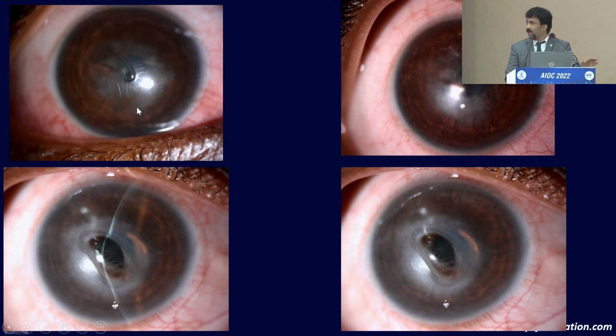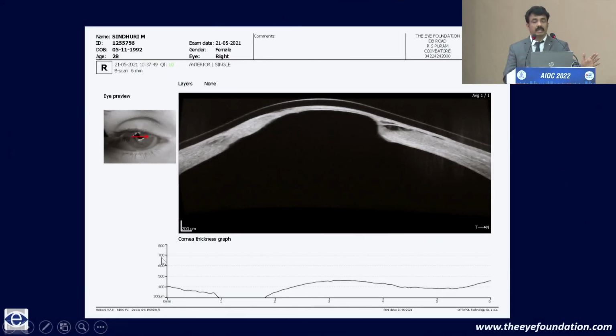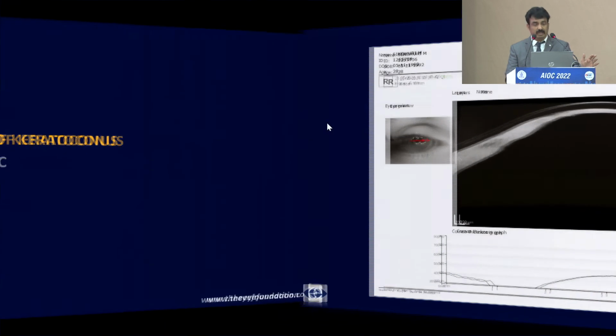This last case is one particular patient who came after 7 years of CXL. This is the picture. She was 3 months pregnant, and we suggested DALK for this patient. This is the 4th month picture of the same patient. She didn't agree for the surgery. She wanted to complete her pregnancy and do it later. And this is how she came to us at the end of 9 months. This is almost a descemetocele, and this is the ASOCT picture. She ended up with a PK.